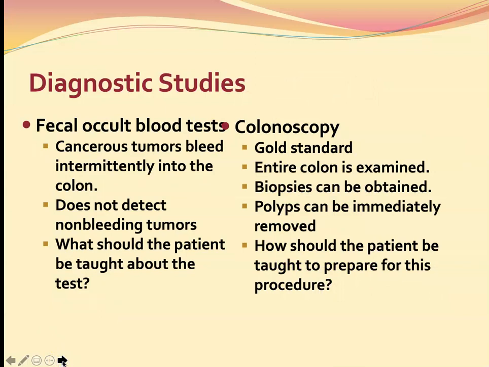So diagnostic studies, fecal occult blood tests. So we look for blood in the stool, but this is not the gold standard. The gold standard will be a full-on colonoscopy with biopsies taken. And then the limitation of the fecal occult blood test is that it does not detect non-bleeding tumors.